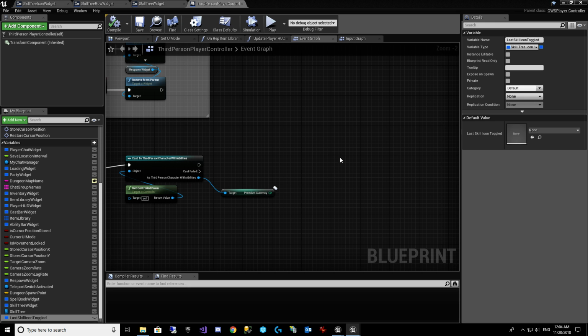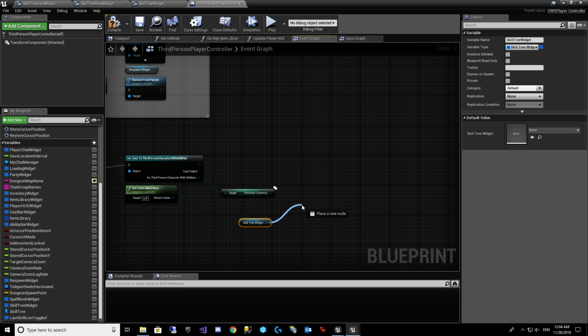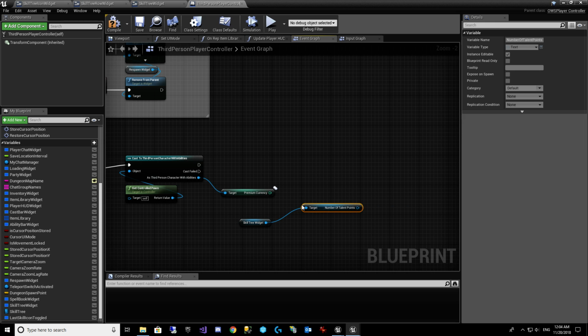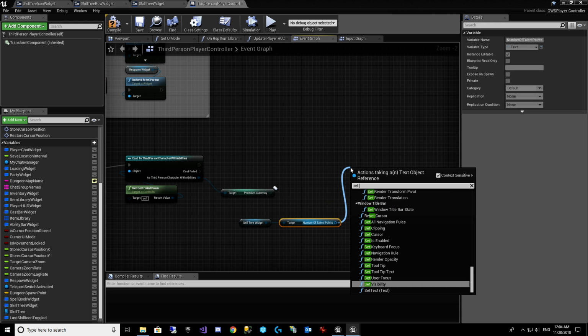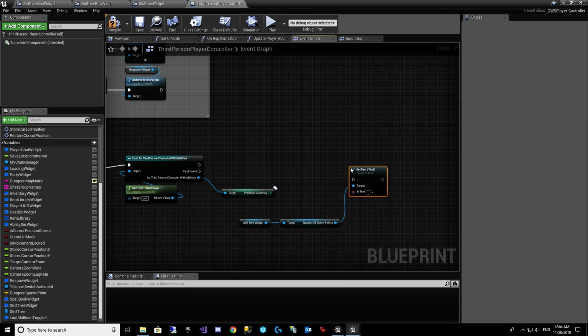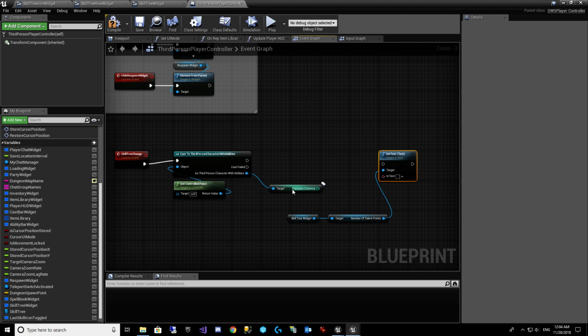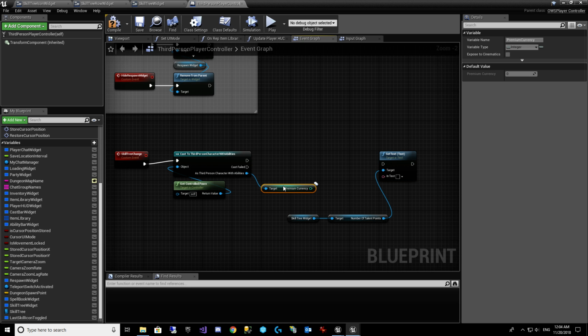Okay. So now we grab our skill tree widget, and we pull off that number of talent points, and we're going to set text. So this is after it changes. By the way, we're going to be using this premium currency.